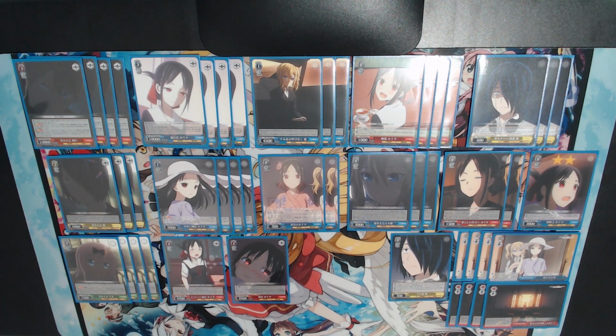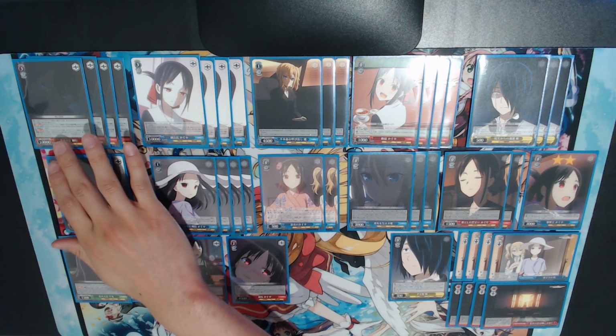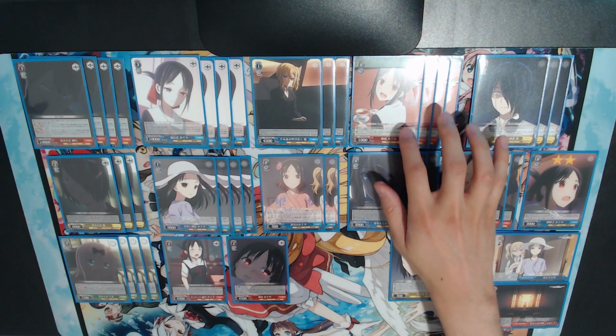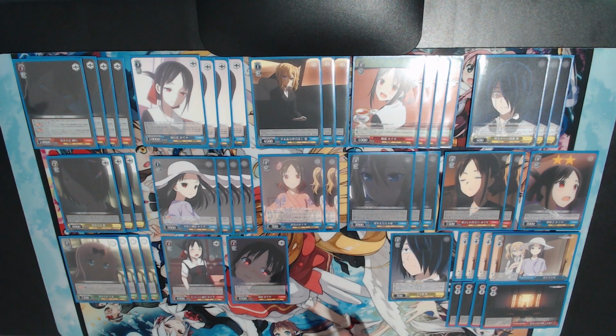The first effect is an experience effect that I honestly ignore. We don't really want to hit experience 5 in this deck because we want to have as many copies of the Shirogane and Kaguya in the waiting room as possible. Normally, if I'm leveling, I'm usually leveling this for red and this for blue. So I kind of ignore the first effect.